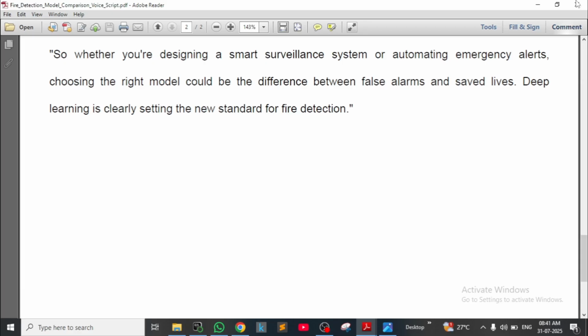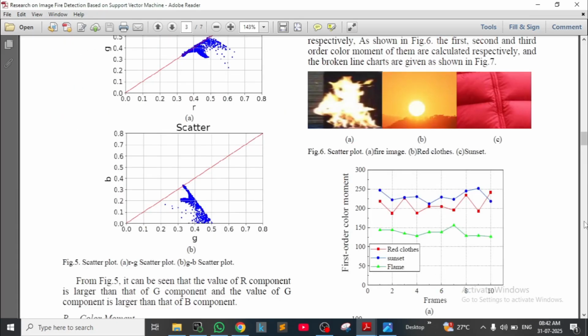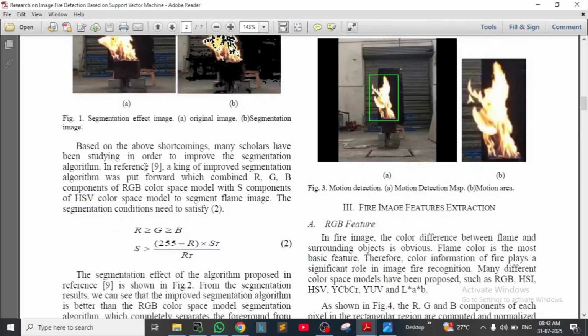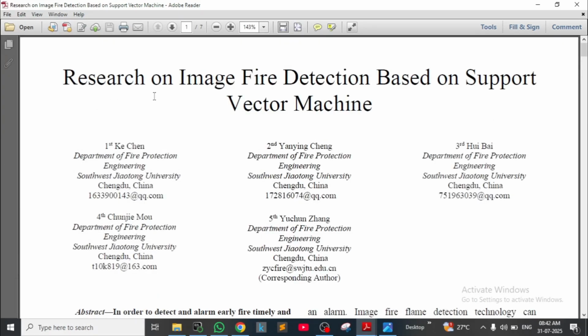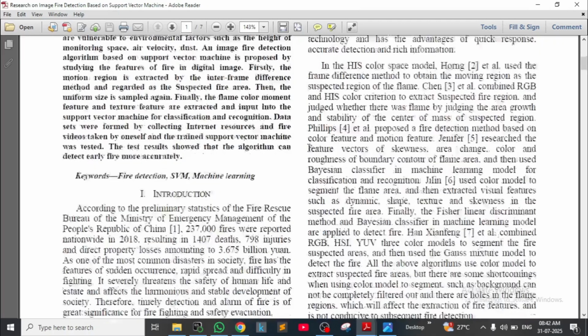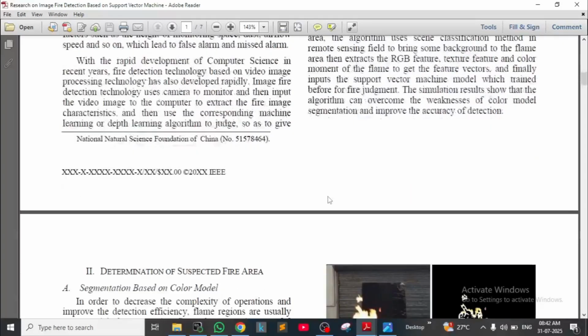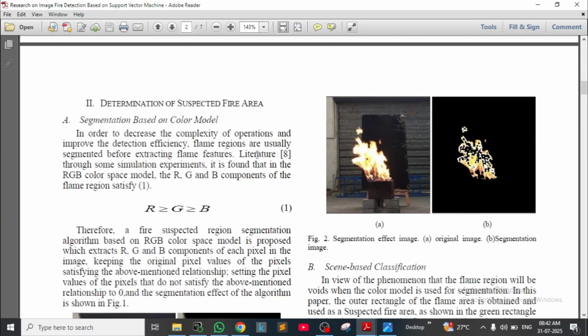Let's see how the research paper looks. This is the first one: research on image fire detection based on support vector machine. See how it looks. They give an introduction and also the determination of suspected fire areas. Let's see how they show the segmentation effect: the original image and the segmented image.